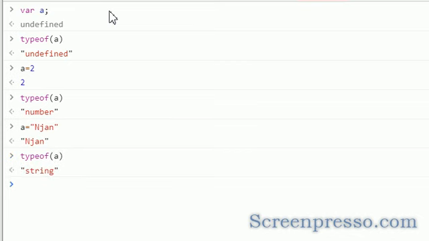So in JavaScript, by default all variables are dynamic, meaning the first time we can assign a numeric value, and the second time we can change it to a string. So it doesn't persist on one data type. It is one of the advantages. Also, it is a disadvantage in some cases.